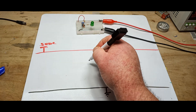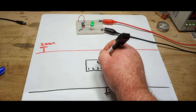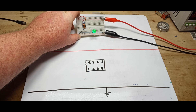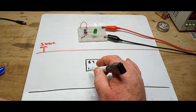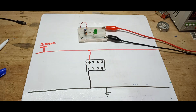Now let's start with our 555 timer. I'm just going to put it right here in the middle of the circuit and label our pins 1, 2, 3, 4, 5, 6, 7, and 8. Again, this is simply a starting point. So let's begin down here at the bottom — pin 1, bottom left — it goes to ground. Then above it, pin 8 goes to VCC. I always like to start with power; some people prefer to start with signal and do power last — it's totally up to you.